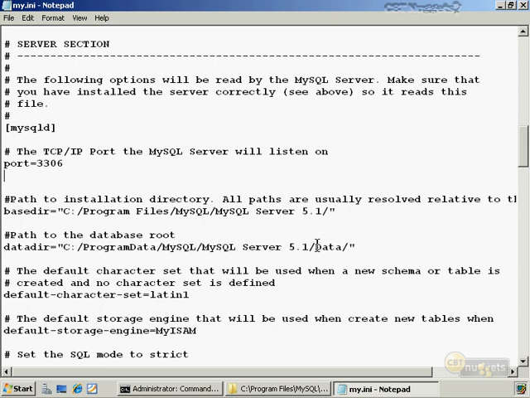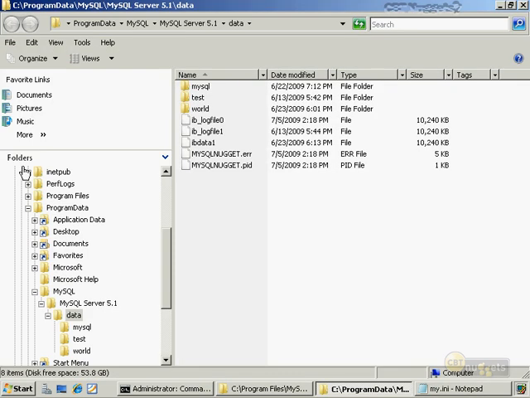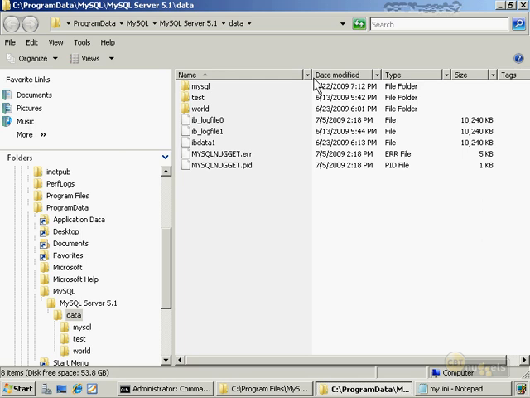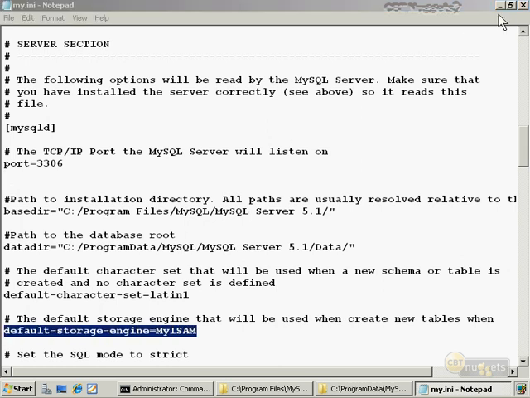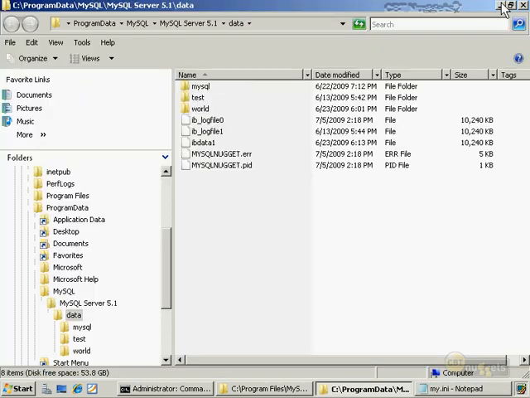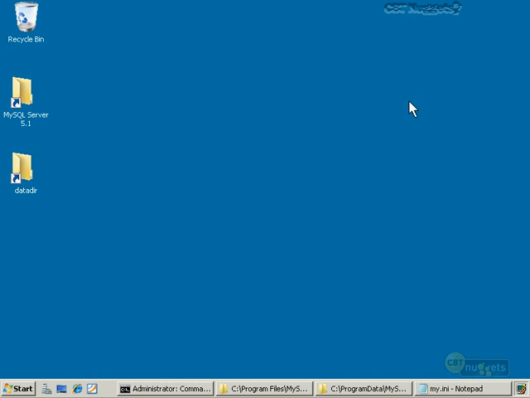I won't though. I'm going to navigate next to the data directory, which I do happen to have a shortcut of on my desktop, and we're just going to keep our eye on these files and watch what happens as we build out a database, populate it with a table, and then start striking away or deleting those objects. You'll also notice that right now we're using the default MyISAM storage engine that MySQL uses anyway by default. So we should expect to see files with particular extensions. We covered that a couple nuggets ago.